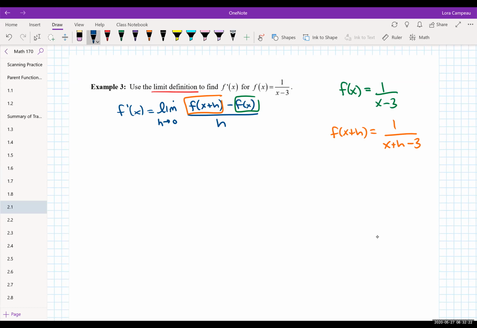So now what I'd like to do, I'm going to take a little time and substitute this into our part. And maybe I'll leave a little more space because it looks like I'm getting complex fractions. I don't always feel that's enough space. So here's my big denominator, my fraction bar. F of x plus h is 1 over x plus h minus 3. We would be subtracting off f of x, 1 over x minus 3, and we're still all over h.